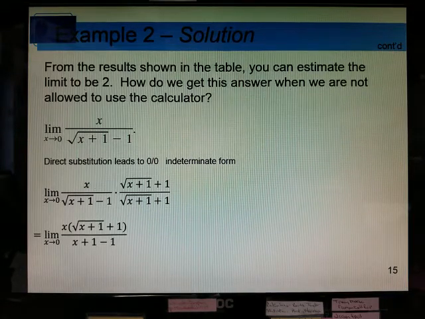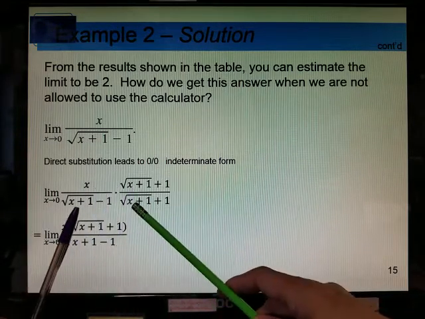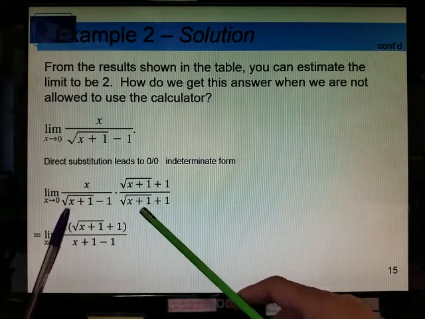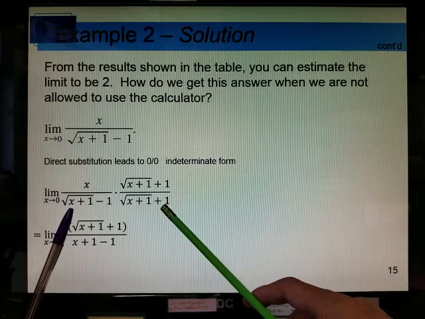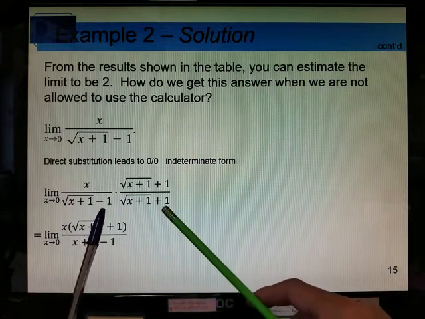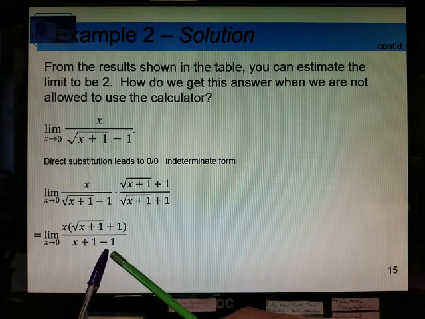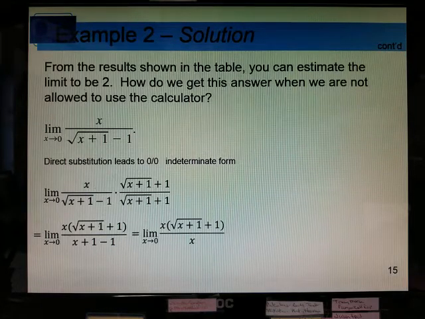Just leave it factored. The denominator, though, if you were to have done the FOIL, the first terms would be a pair of x plus 1s right there. Remember, the outer and the inner would have canceled. That would give me 1 radical x plus 1 minus 1 radical x plus 1. So that's gone. The last terms, multiplying those two, would give me the negative 1 down here. Now in that denominator, I noticed the 1 minus 1 would go away. That would give me just an x on the bottom.